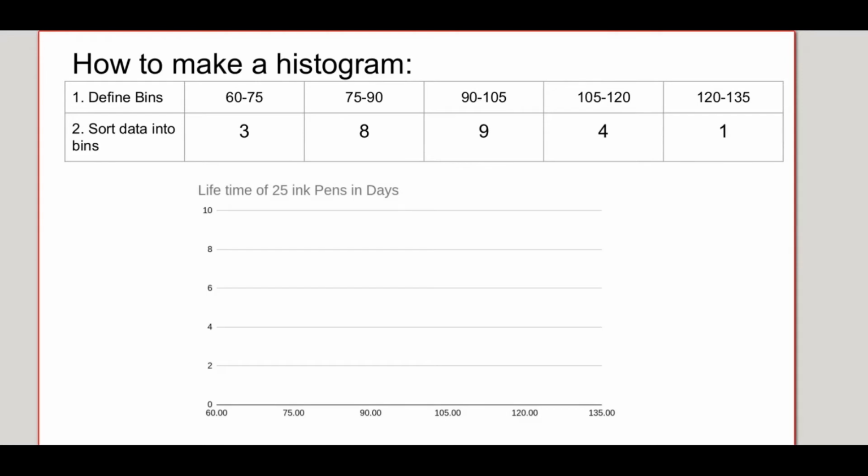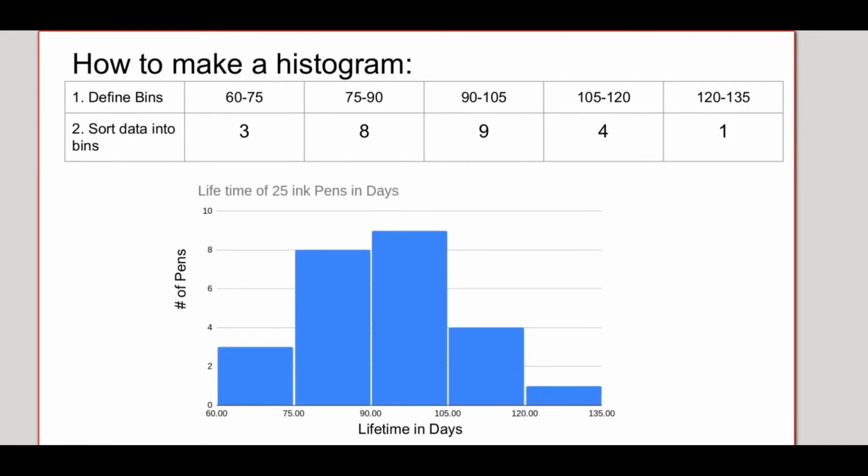Now we simply make a vertical mark for our first bin, a horizontal mark at 3, here between 2 and 4. We've indicated the height of this bar. And we're going to fill in values for each of the additional bins, and then simply fill in those bars. And now we can see the overall shape of the distribution, making very visual that most of the pens last between 90 and 105 days, almost all the pens last between 75 and 105 days, and we see the full range of pen life over this time.